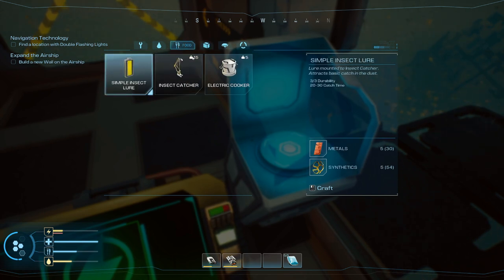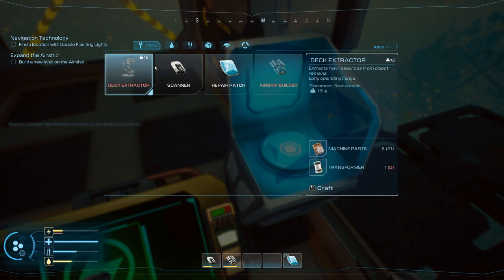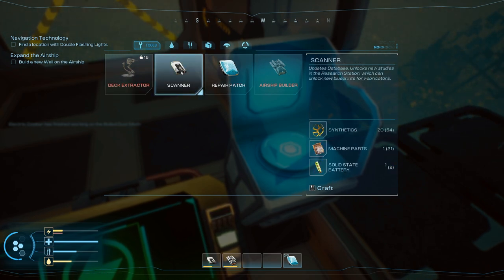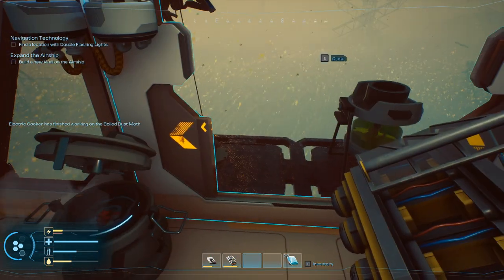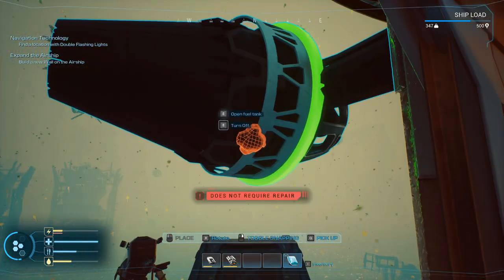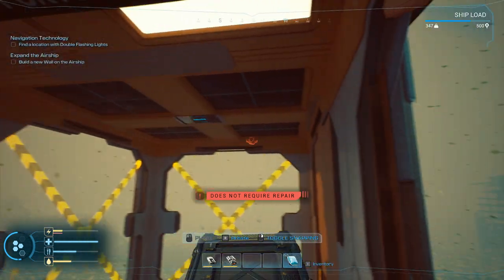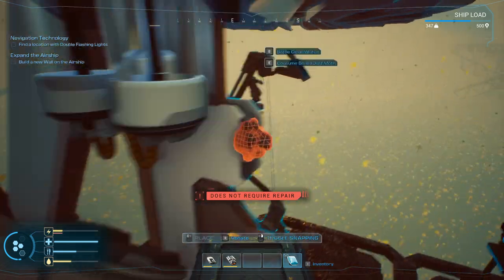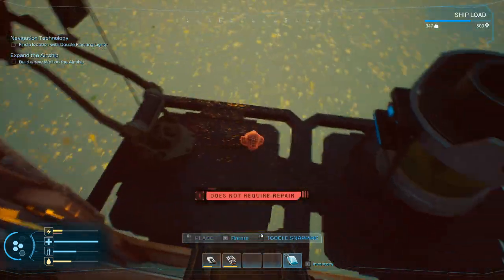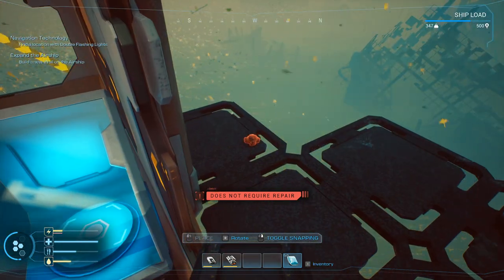Otherwise, we have food. Nothing new there. Water. Nothing new. Repair patch and scanner. Repair patch, 5. Did we do any damage? The engine take any damage? No. The superstructure is fine. So that one that hit us didn't do any significant damage. Okay. Floor, it's all in good shape.